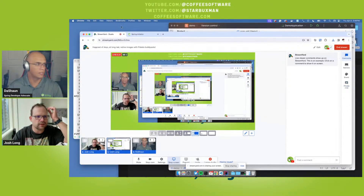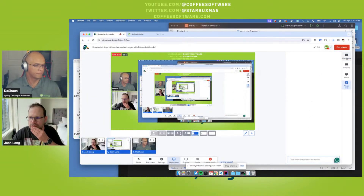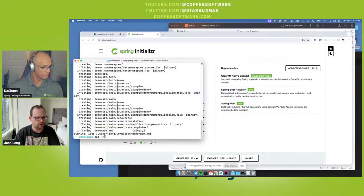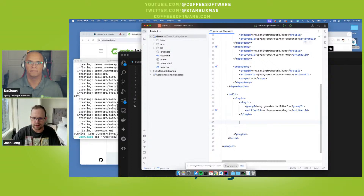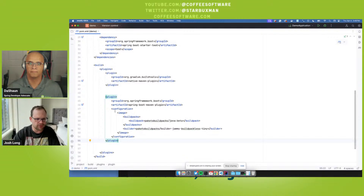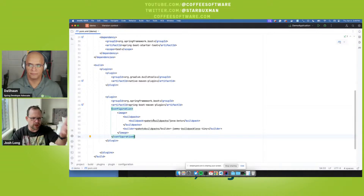I'll paste the config into Slack. Here it is — okay, that's nice. So here's the Maven config. All I'm going to do is replace the Spring Boot Maven build plugin with this slightly more verbose but very approachable replacement. I've added a configuration stanza — here's before and after. Before, you'd point to a custom builder. For years people have been getting by with that, but now it's coming from upstream.